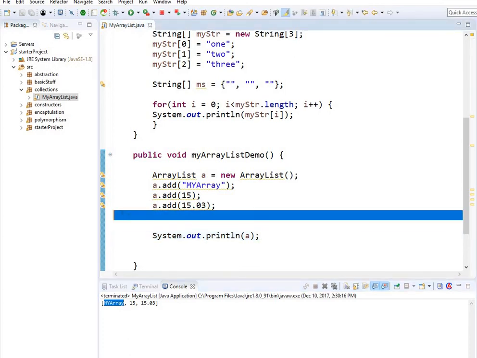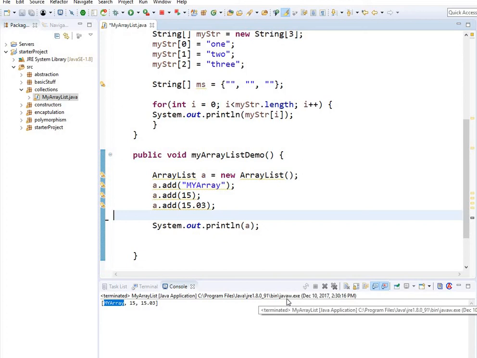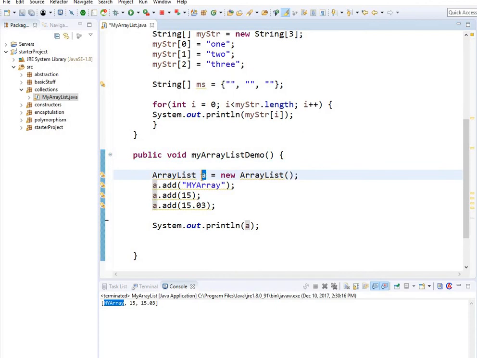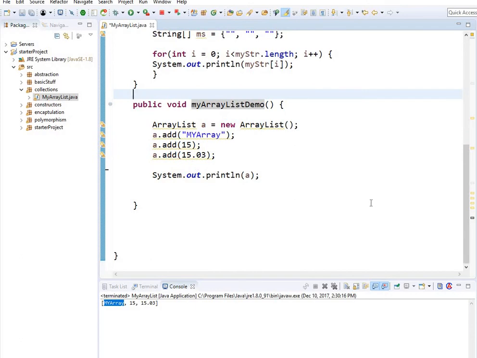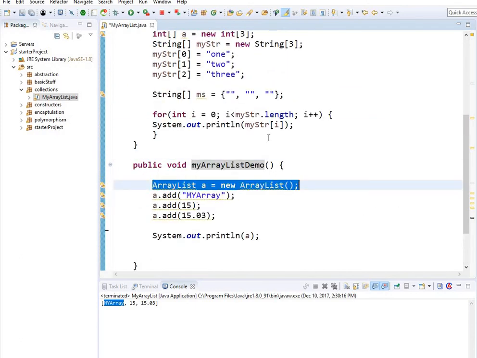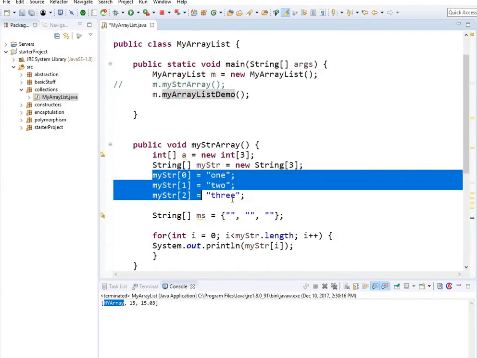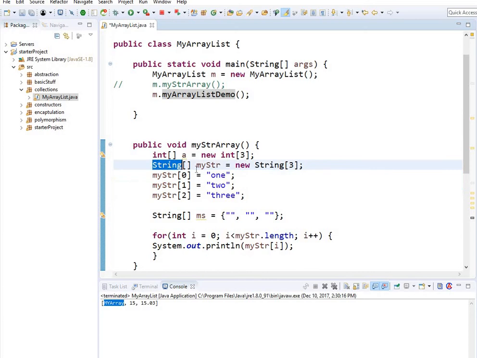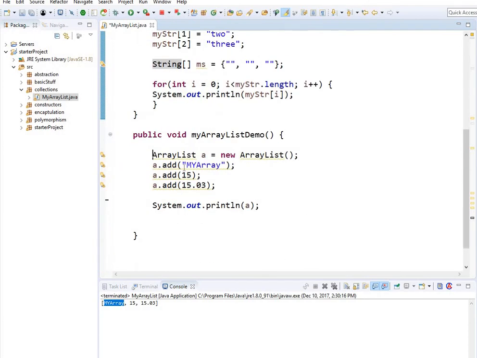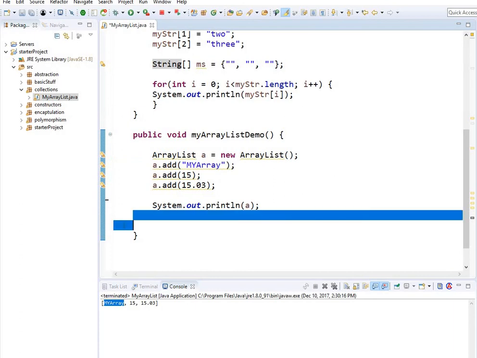But there's an issue with that. It lets you add and do stuff, but you want things to be more organized. You don't want to end up with an array that is basically a garbage can containing all different things, because then you cannot really use it to represent something specific. The concept of collections actually came in to represent similar kinds of things. So take this as your array: it will only take the string type because it's a string array. Just like that, you'll have to use them in a more organized way.